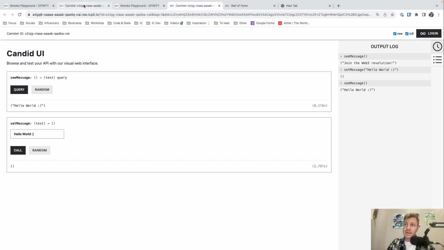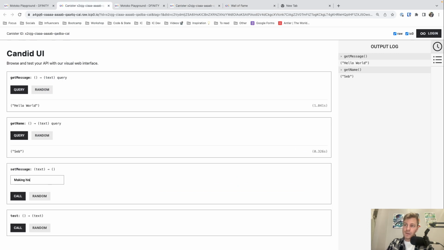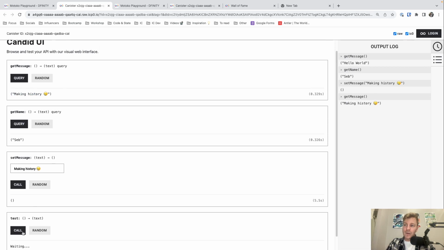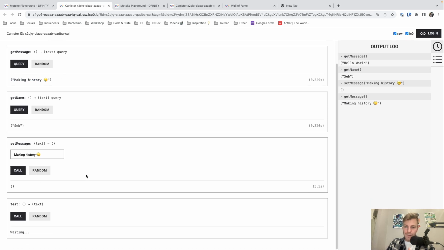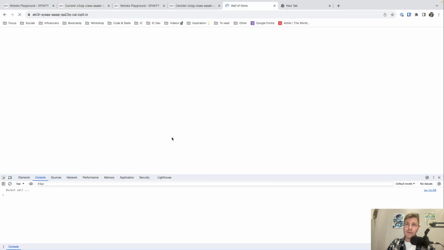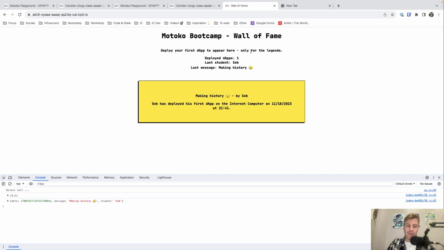For me, I will set this one. And so we can verify once it's done. Let's see. Okay, looks like it's good. And now you can click on test. This is going to test your application if you have the correct functions. So it might take around 10 to 20 seconds, depending on where and when you do the test. Then you should see the link to join OpenChat. And you should also see your name appear here. So you can refresh. And then you can see your name.